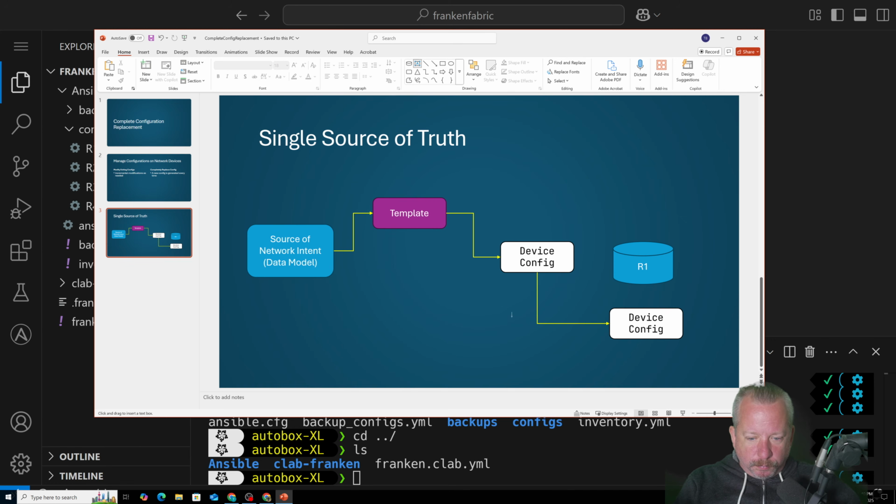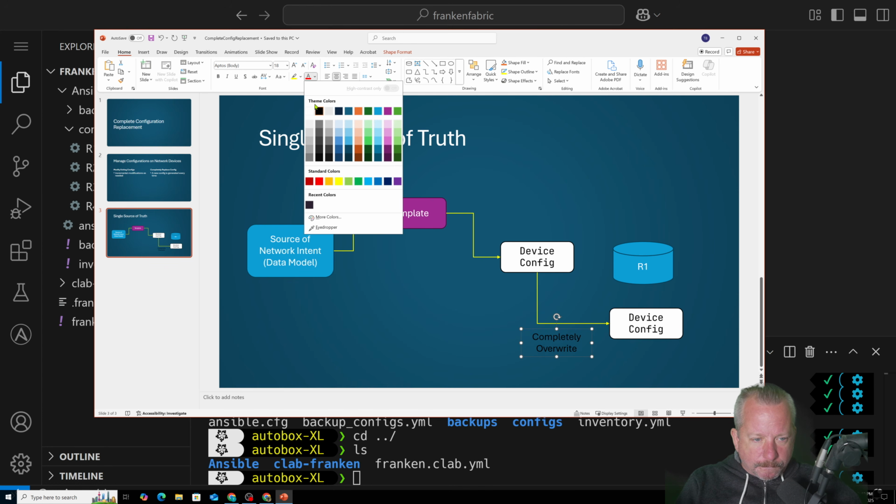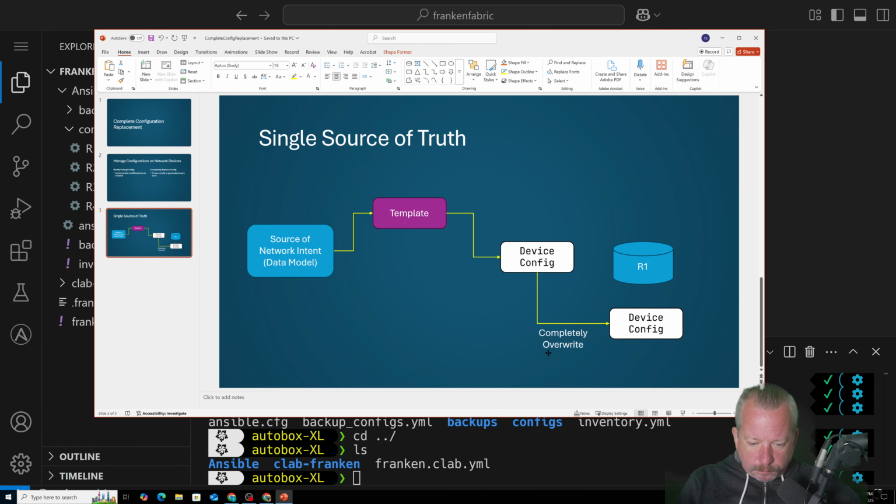So in this case, we would just completely overwrite. Complete overwrite. So we make the change here, and then it runs it through the template. We get a device config, and then we have some sort of push ability to push the configuration to the device.